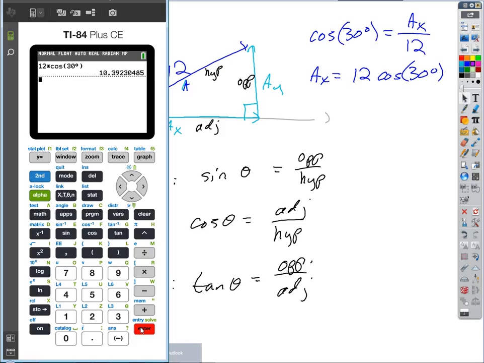That's the length of a sub x, right? That's helpful. And actually, we're going to run out of time today. This is a longer discussion, but just to give you a little glimpse ahead of where we're going with this, we're eventually going to build a table where we compile all of the x and y components for as many vectors as we want to add up. Then we'll add those up and get the resultant horizontal and resultant vertical components and make one right triangle out of those. That's where we're going with this whole discussion. We're not quite going to get there today, but we'll get there soon.